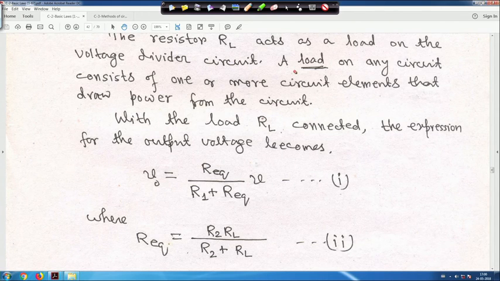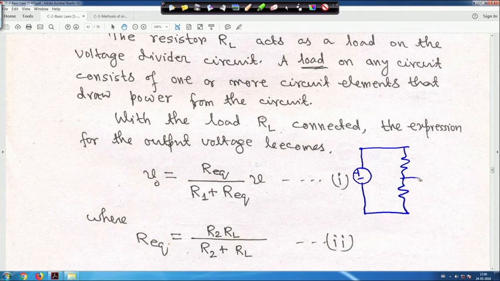So, the question is that first I will clean it. So, this is your voltage source. So, you have the circuit like this, this is R1, this is R2, and here your load resistance is connected. Making it in short, this is R1, R2 and this is RL. Now, this R2 and RL are in parallel, right.